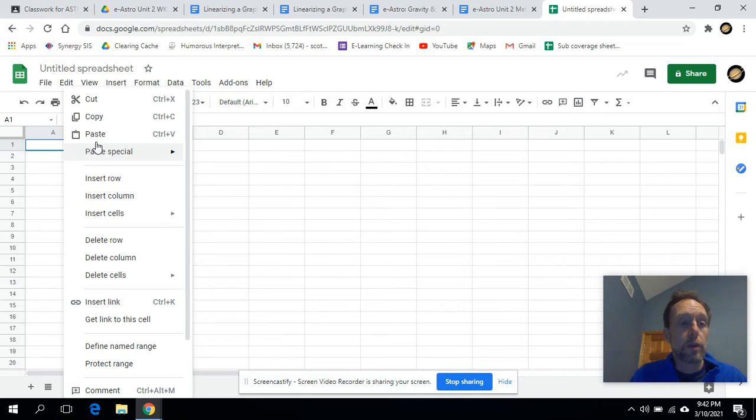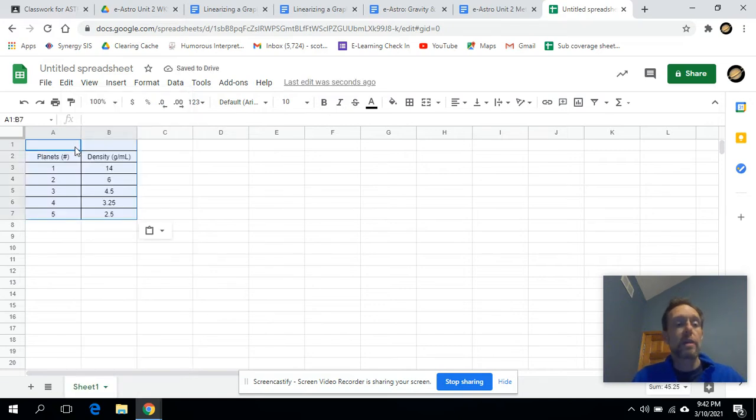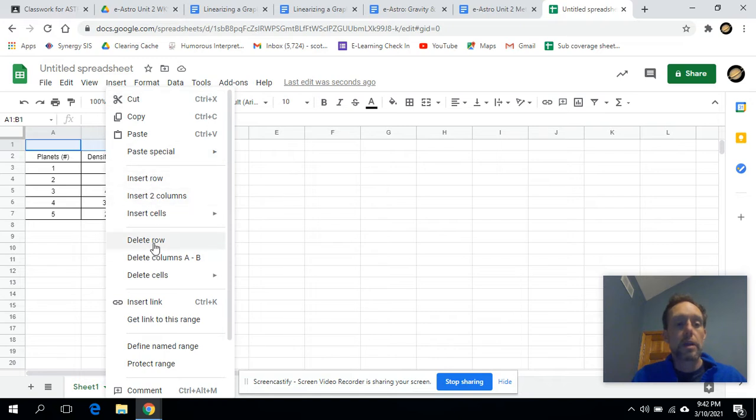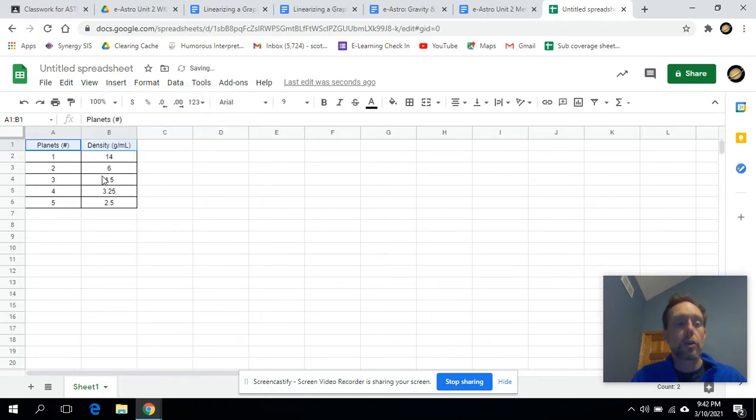Okay, but for now, I'm just going to copy paste over the data exactly how I have it. I'm going to get rid of that delete row. So all I did is just copy paste the data so that I can work with it and make my graph. So that's what I'm going to do now. I'm going to highlight everything. So just click and drag. You see how everything's that kind of light blue color, and that means that it's highlighted, you're ready to do something with that data.